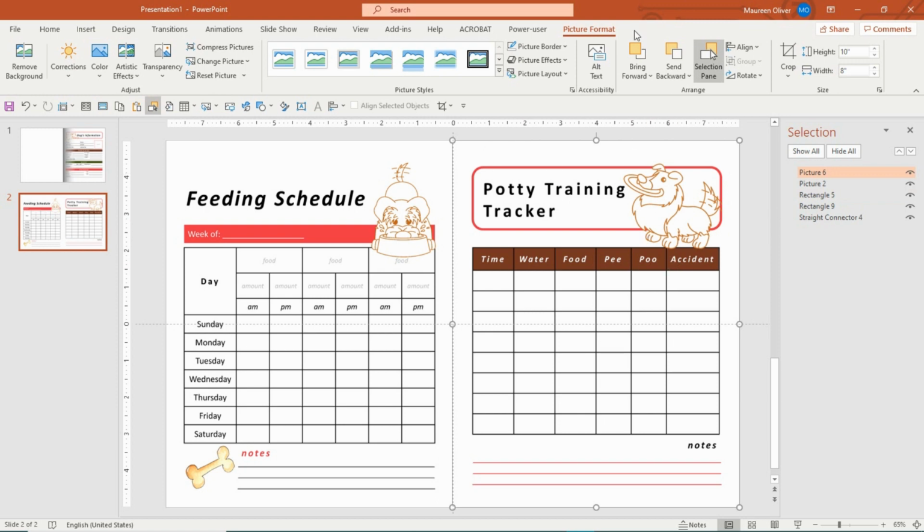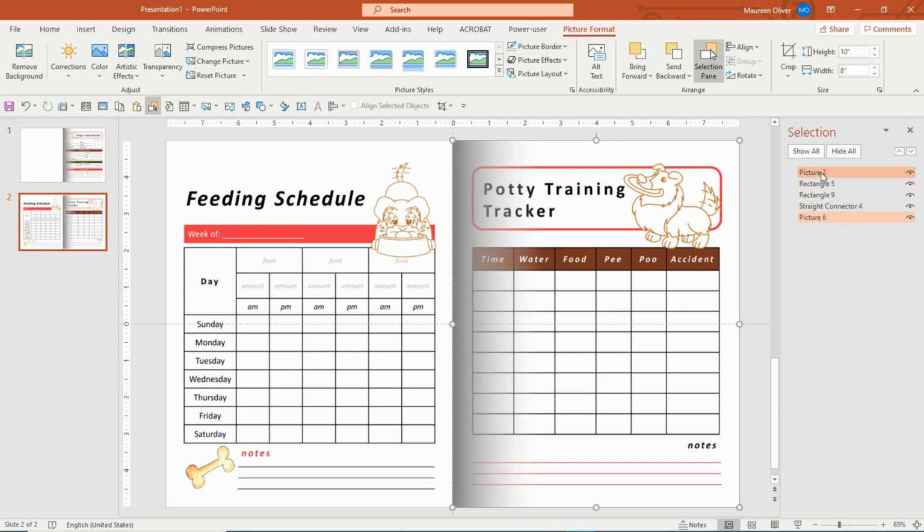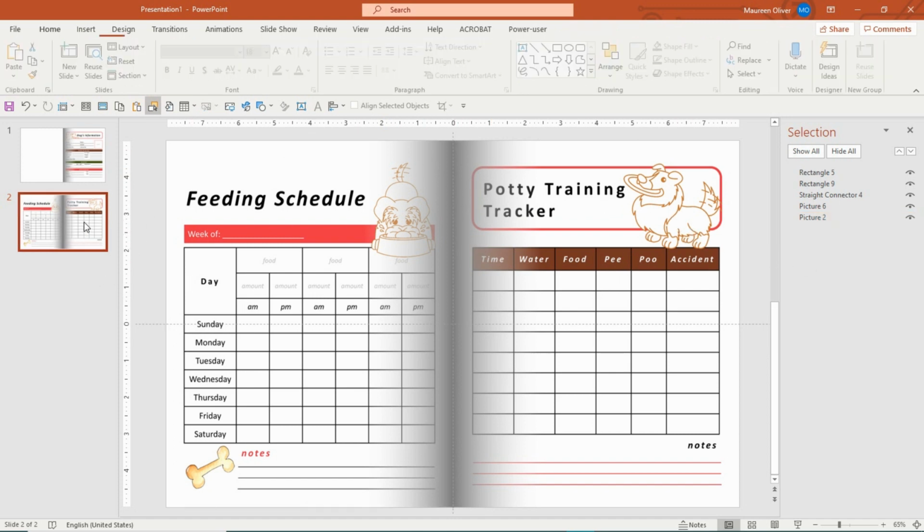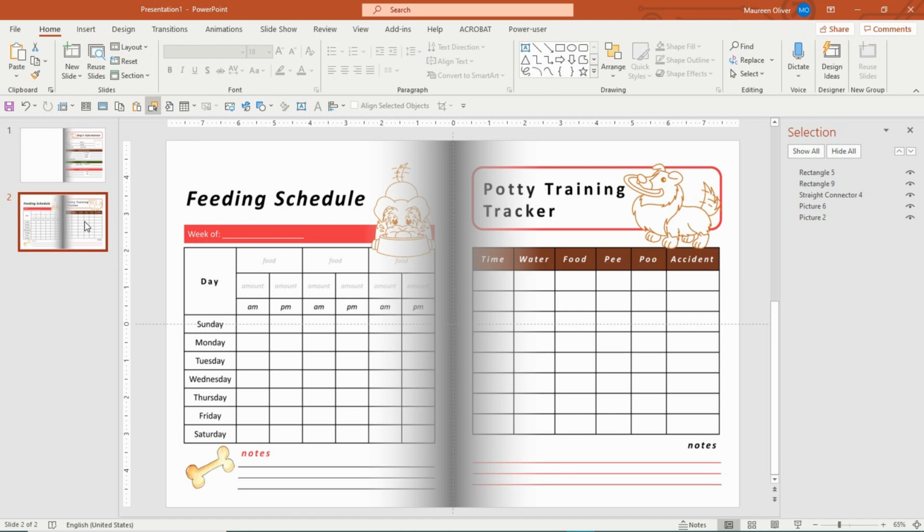Okay. And when you have your selection pane up like this, it's easier. You don't have to come up and go to picture format, send to back, send backward, or send to back. It's three steps. So with your selection pane up, you can just grab these and bring them all the way to the bottom. So grab your pictures and bring them to the bottom. And that will give you the shadow on top. Makes it a bit easier. Okay? So we're just going to do this until we have about five or six pages, and then we'll do the animation.